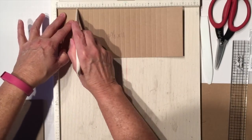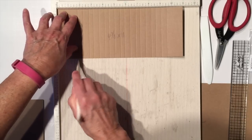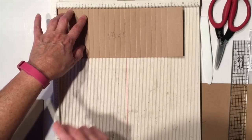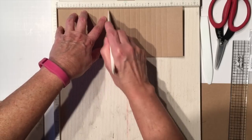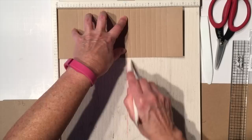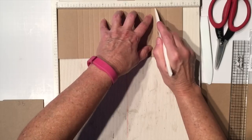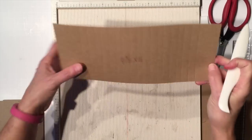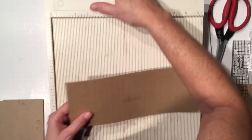Again, the sequence: we start at 1 3/4, so we've got 1 3/4 as our first score mark. That doesn't count as our half. Then we go a half an inch from there and a half an inch in from there. Then we go 3/8, half, half, 3/8, half, half, 3/8, half, half, 3/8, half, half, 3/8, half, half. Okay, we're done scoring. This is going to be our binding for our pages.